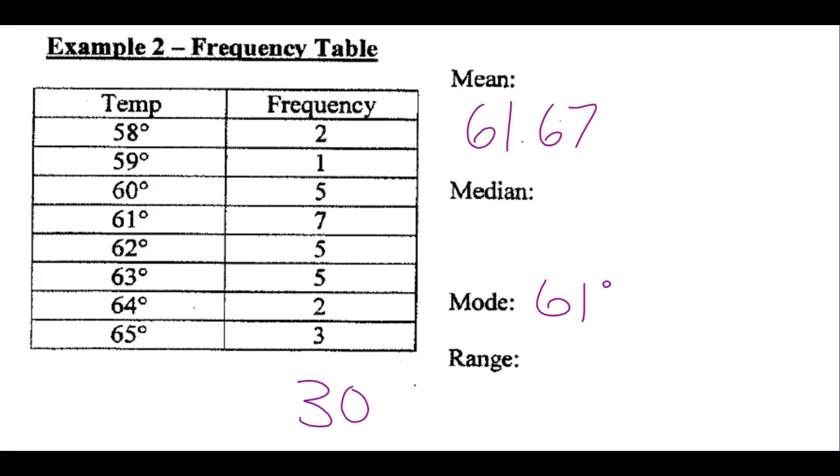So think of 30 numbers. How many would there be on each side? 15 and 15, right? Which means that there's actually going to be 2 numbers in the middle again, because it's an even number, okay? So what I like to do is count up 15 from the bottom and count up 15 from the top. So 3, 4, 5, 6, 7, 8, 9, 10, 11, 12, 13, 14, 15. So this right here is the middle. Does everyone see how that works, because this is 15 numbers and this is 15 numbers? So this number and this number are the 2 numbers in the middle. See how I did that?